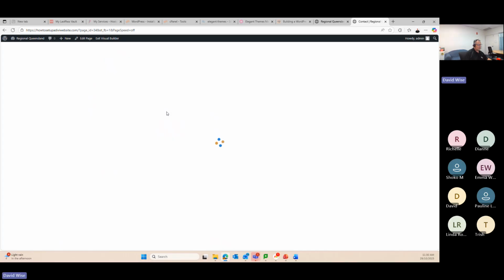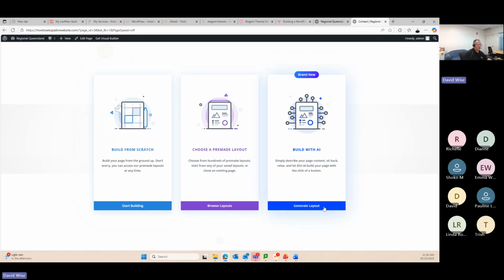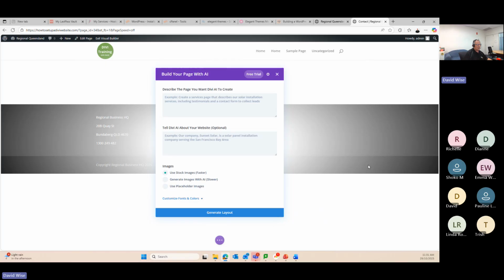Now, I'll show you what it does if we select the AI option this time. An important thing to remember is that if you use AI with it, after a certain period of time it's going to say, I hope you're enjoying our AI feature, but if you want to keep using it, you're going to have to pay extra for it. So I'll just give you that warning up front.